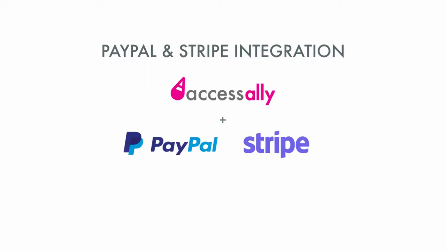The next integration is really cool and actually goes hand in hand with the ConvertKit integration and with ActiveCampaign. With these two systems, you don't have a built-in e-commerce like you do with Infusionsoft and Ontraport. So we built our own into AccessAlly, and right now it is going to be integrating with PayPal and Stripe. So you'll be able to take payments directly for your membership site and for your products and courses through AccessAlly, PayPal, and Stripe. Let me show you a little demo to see what it's all about.